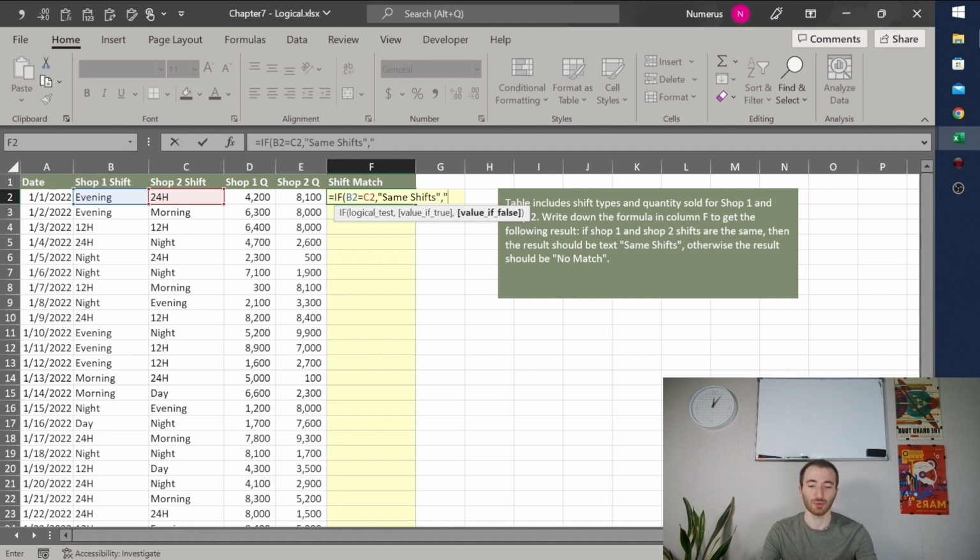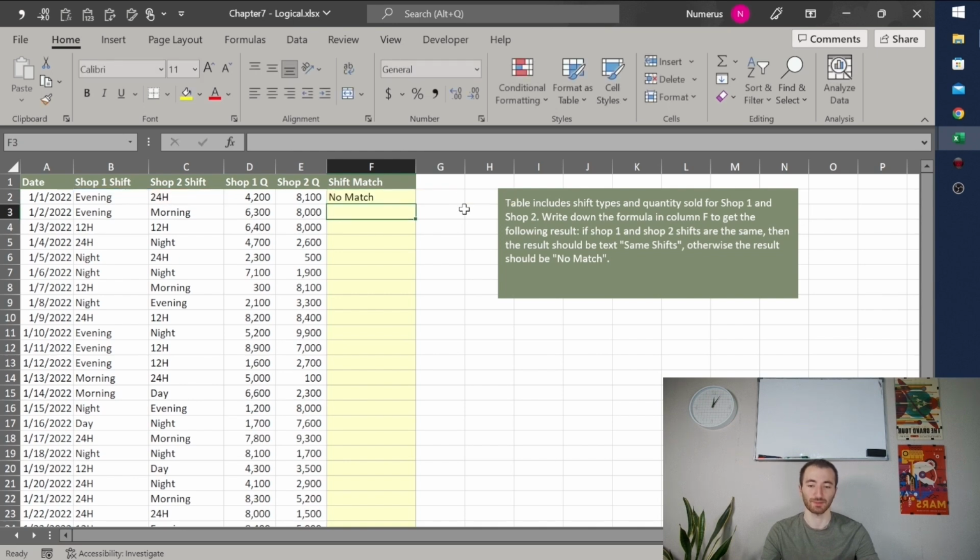So open double quotes, no match, and close double quotes. Finally, let's close the round bracket and revise our written formula. If this value equals this value, then write the words same shifts, and if it's not the same, then write no match. That's it.